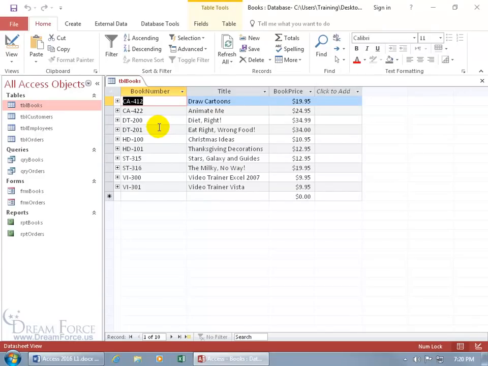It didn't create itself or design itself, meaning that you create the table and you save the name of it and call it Books, but what about the fields? You have to set those up. And one way you can do that is just by coming over here where it says click to add and type in the field's name.